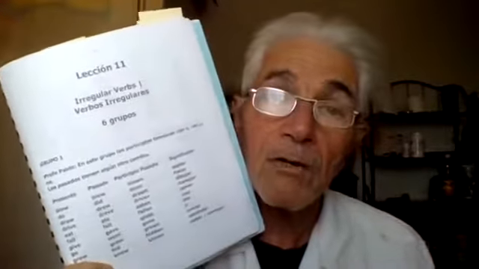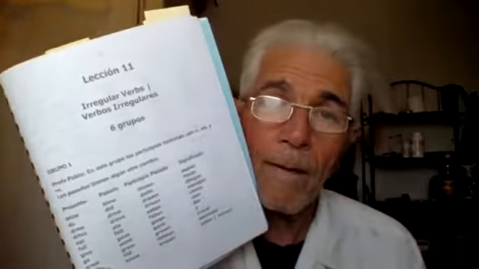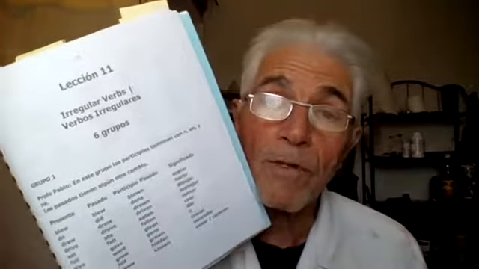But in chapter 11, lesson 11, is where I divide the irregular past participles into 6 groups of the most common verbs. I have always found it much easier to teach a small group of the most common words, or verbs in this case, because it helps people remember better at first. Then later, as they learn more English and get more advanced, they're learning more verbs, they can attach each new word to one of the groups. Their memory will work better.